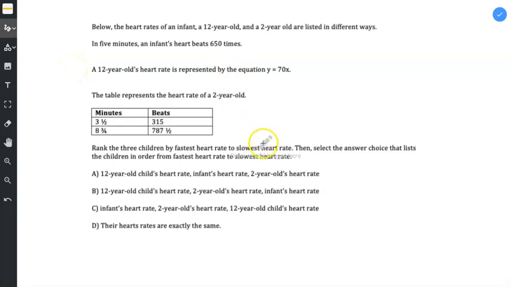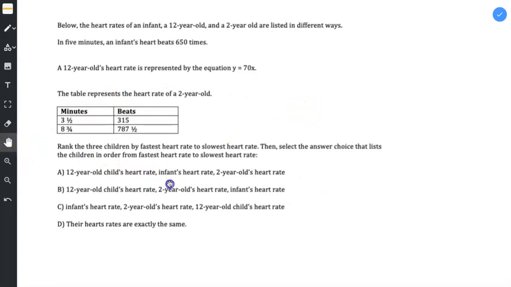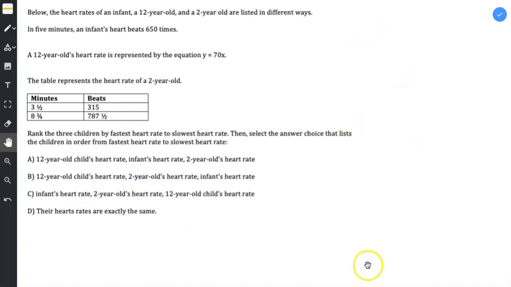We are looking at another example of an EOG-like problem. So I want you to think about what you learned this year that applies to this problem and will help you to solve it. Let's go ahead and begin reading. I'm going to grab the hand tool and move this over so that I have enough room to show my work over on the side.